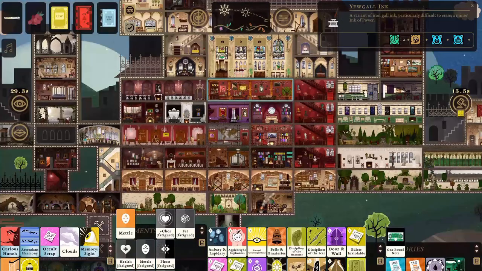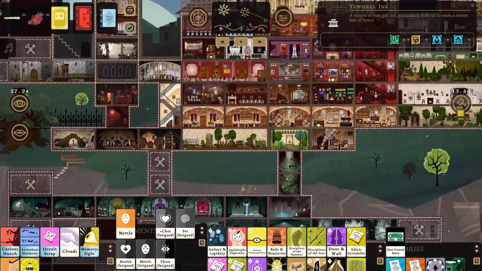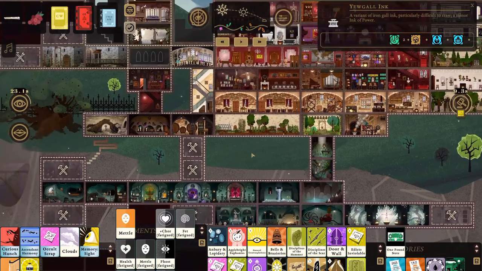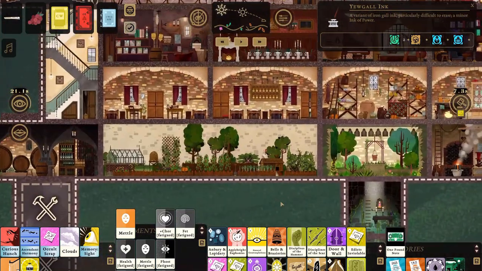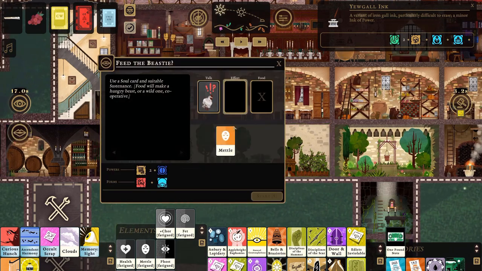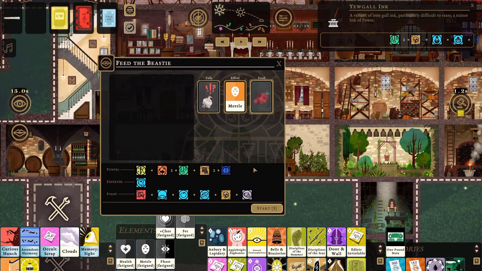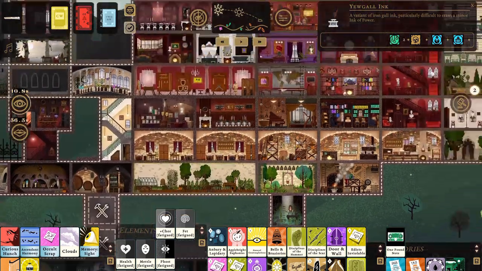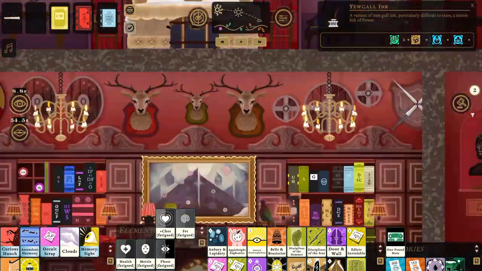All right, break it up, people. Break it out. All right, we've still got one metal left, and I'm curious. I probably will use that to feed the beast, just to get that out of the way. Darn. Get that spot back, shall we? There you go. Let's get you back in a better mood, shall we?